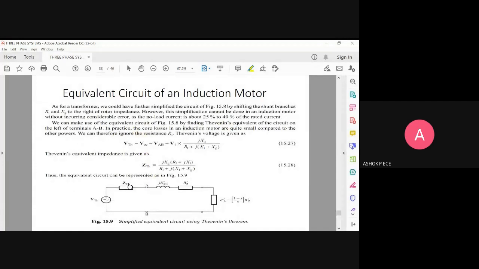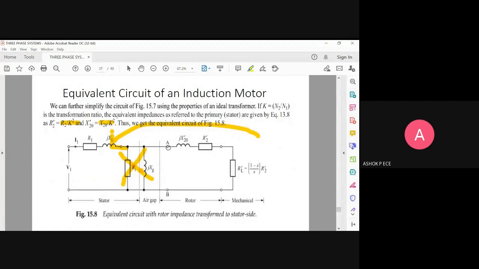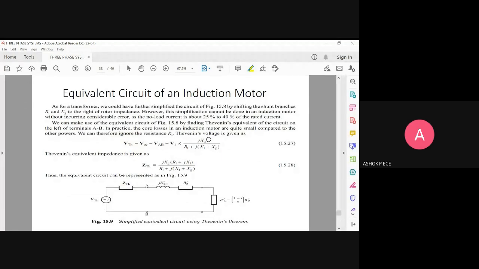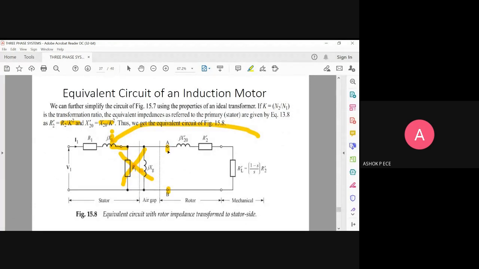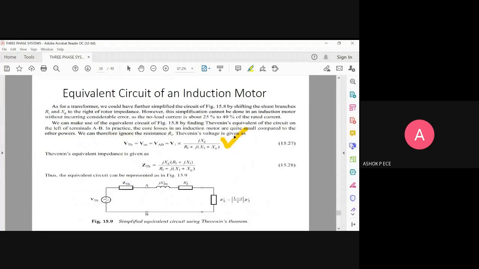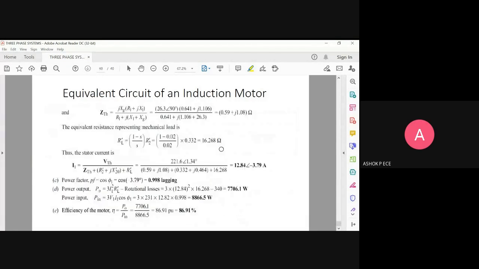So ZTH will be the Thevenin's equivalent. You know how to apply Thevenin's theorem across AB. So apply Thevenin's theorem across this AB. You can find ZTH and VTH, and you can draw Thevenin's equivalent circuit diagram. So that is what is drawn here. Verify that the Thevenin's values are correct. Applying Thevenin's theorem across AB, you will find that this will be VTH and this will be ZTH. Verifying this, I leave it to you because we have done many problems on Thevenin's theorem. So arrive at these two answers for ZTH and VTH by applying Thevenin's theorem across A and B. Okay. And problems we'll see later.